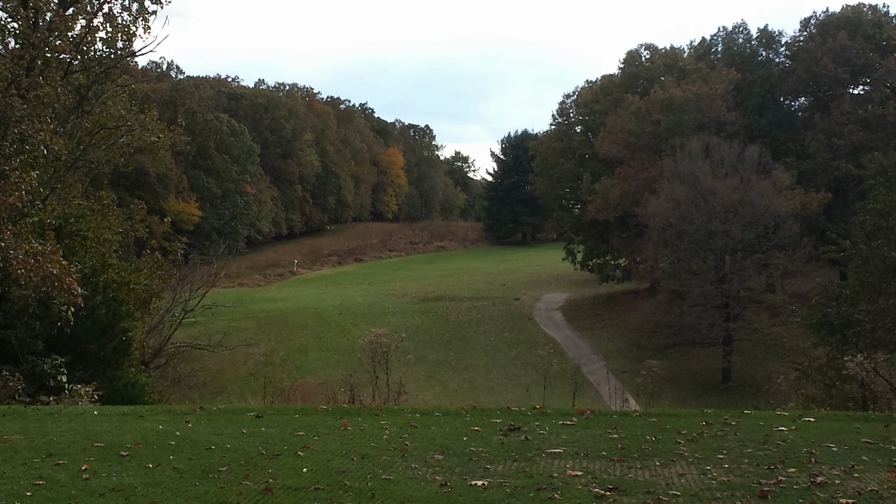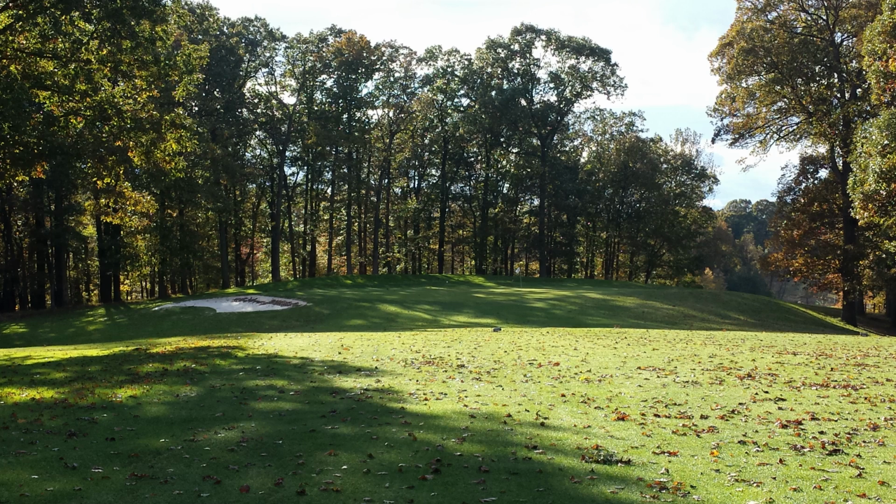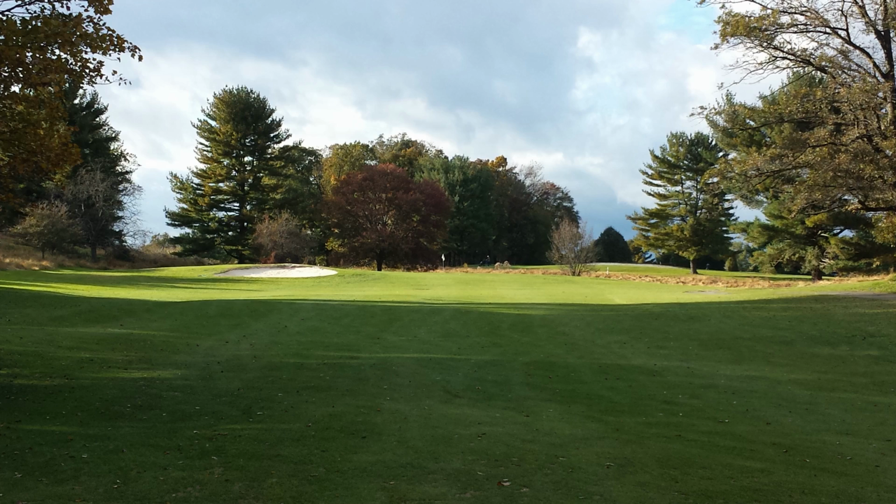One time I played, there were some greenskeepers that were caught on the green when we came down the hill. Caught them by surprise. But other than that, no real interference. And I just think it's a decent round. It's not as good a course as Diamond Ridge, but it's not bad. It's not much worse than Diamond Ridge. And I don't think that it really would cause much complaint as far as playing it goes.